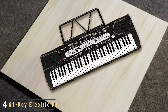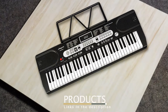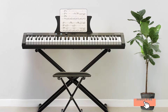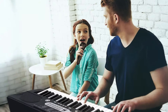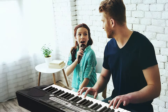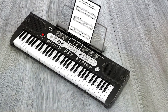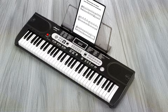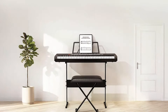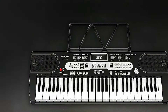Number 4: 61 Key Electric Piano Set — ideal for kids with accessories. The 61 Key Electric Piano Set is a fantastic choice for families seeking a comprehensive starter kit for their children. This set includes a full-sized keyboard along with essential accessories like a stand, bench, and headphones. Its appealing design features vibrant colors, making it an attractive addition to any room. Quality is emphasized through its range of built-in sounds, providing 200 tones and 200 rhythms. The keyboard features various learning modes that help children grasp fundamental concepts quickly, and its clear LCD display simplifies navigation.